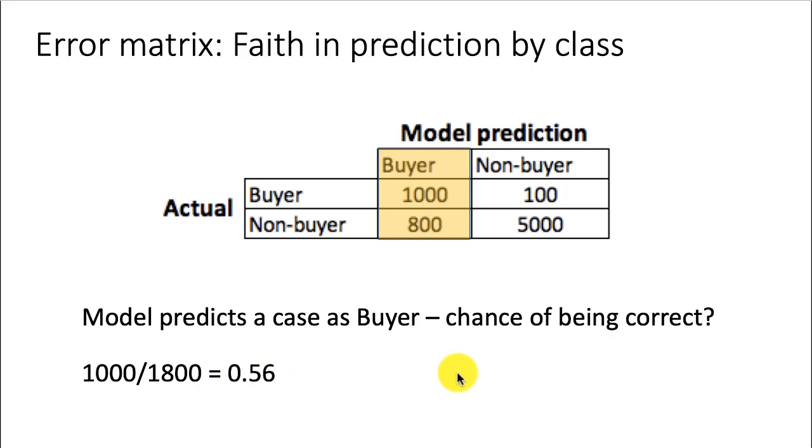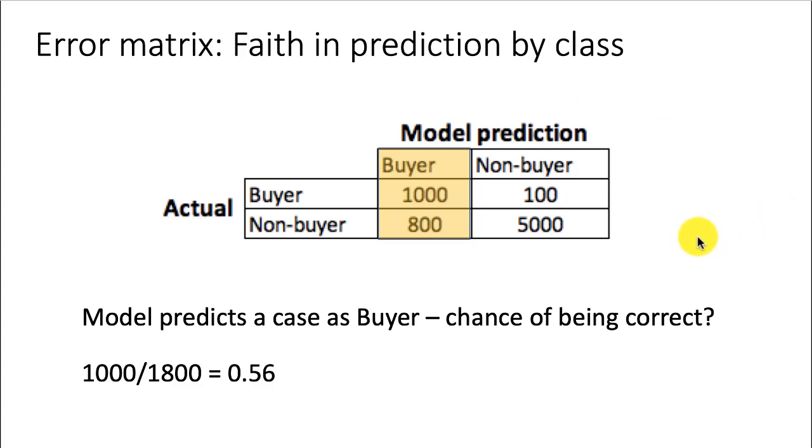That is because in general there would be a lot of non-buyers and very few buyers. So out of the lots of non-buyers that the data set has, the model is going to predict some of them to be buyers, but simply by the fact that there are so many non-buyers, the misclassifications of non-buyers as buyers in terms of actual numbers will tend to be quite large. So if the model says somebody is a buyer, there is a 56% chance that this person will actually be a buyer, and a significant 44% chance that the person will not be a buyer.